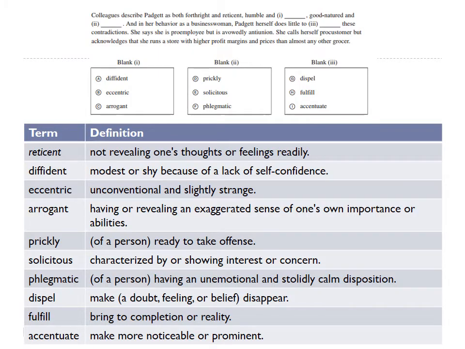So basically, retake this question while looking at the vocabulary words and their definitions. Reticent here is in italics because it's actually part of the question text, not one of the options, but in case you didn't know what reticent meant. And if you decide to change your answer, just be sure to use a different mark or something like that. Like maybe you put triangles around the answers that you change them to, so you can differentiate between your initial responses and then your responses after seeing the terms in this case.